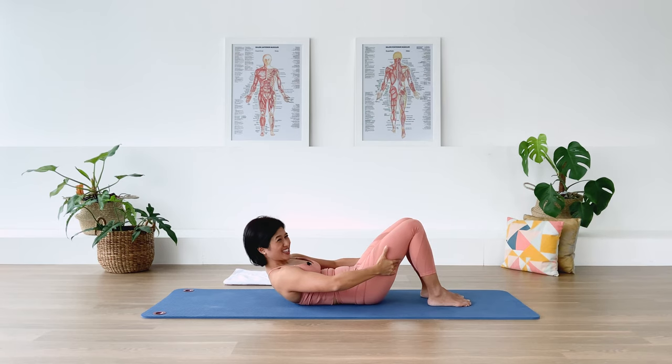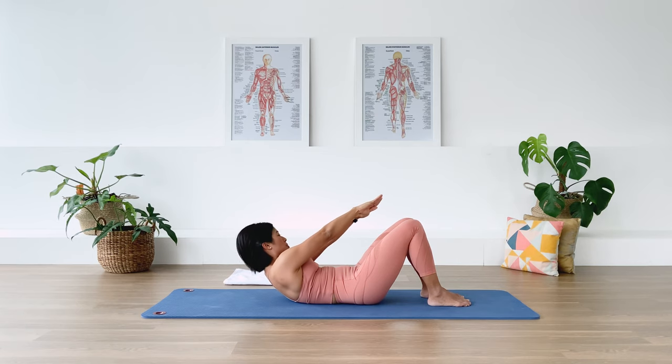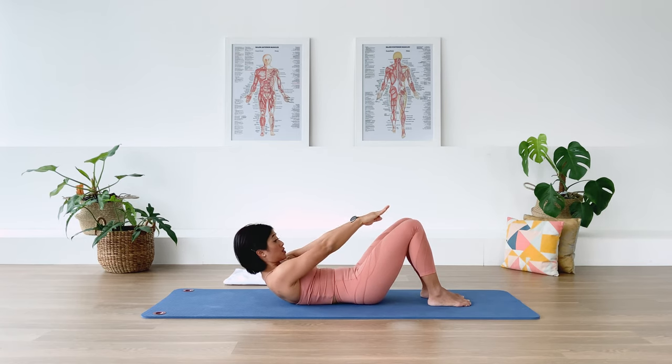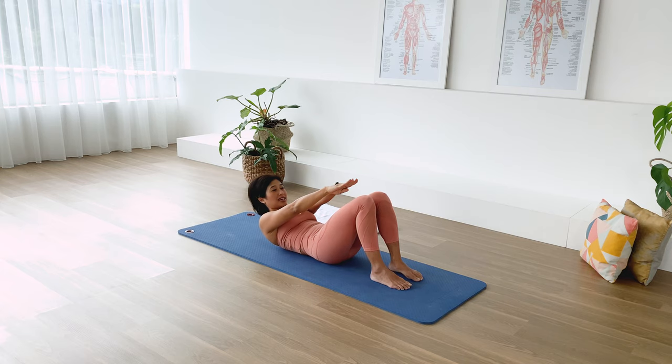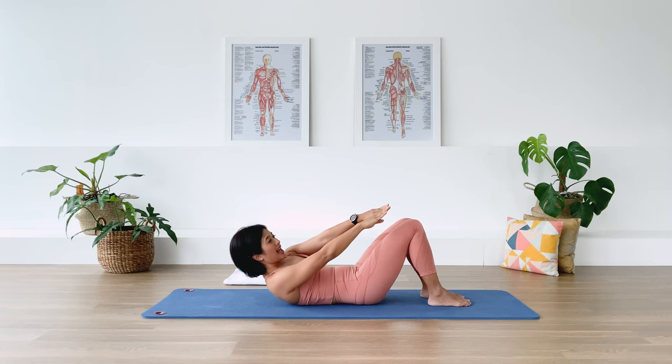I want you to stretch your hands next to each other and rotate the body to me. Again, the lower back should be resting on the mat. So that's how we're going to start to open and lengthen the lower back. And center, exhale, and center, exhale, and center, exhale. Exhale from the waistline, we rotate.